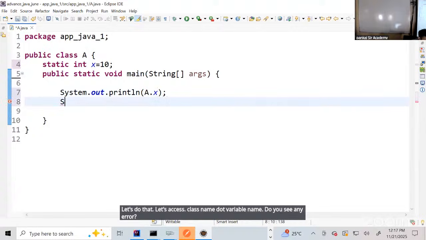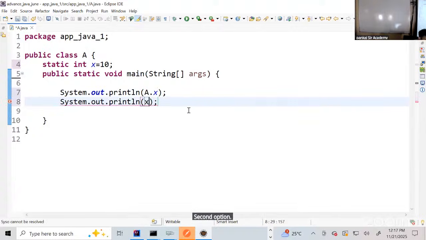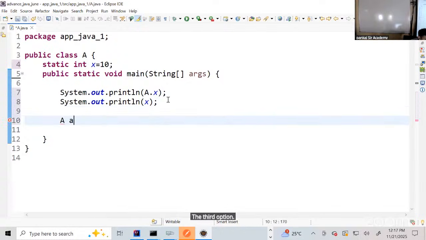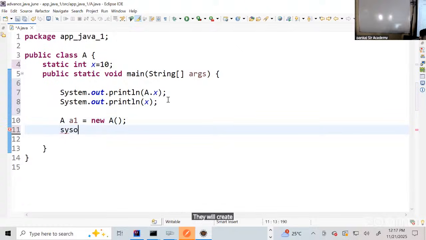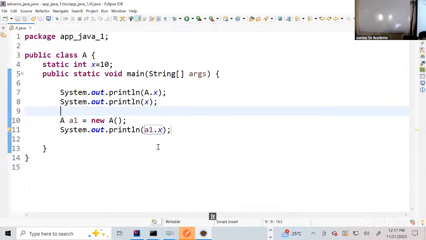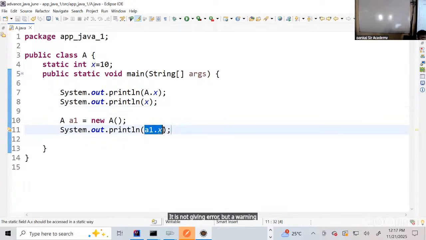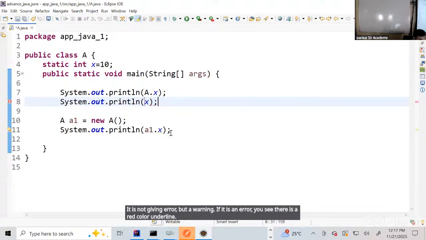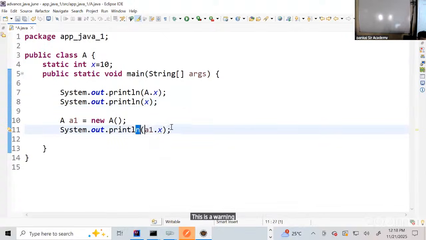Second option, directly variable name. Do you see any error? The third option, beginners will do this. They will create object for no reason and they will access. It is not giving error but a warning. If it is an error, you see there is a red color underline. This is a warning. This is incorrect.